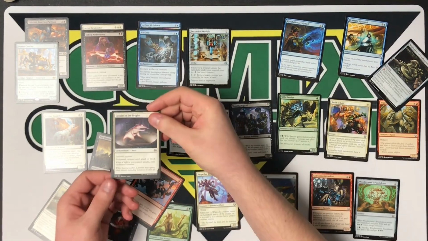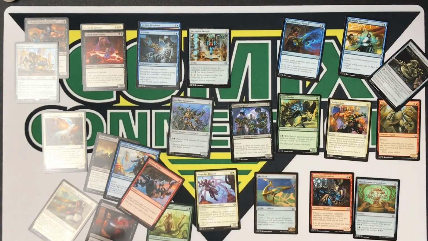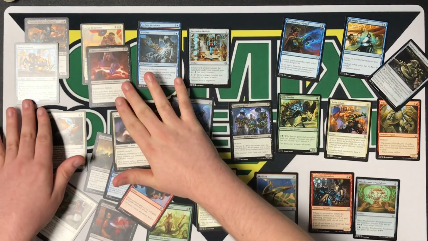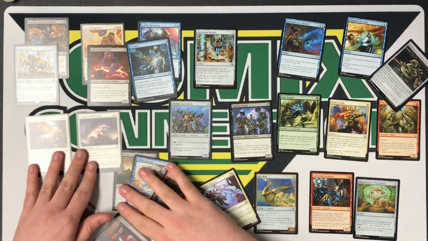For example, you could take your Caught in the Brights. It's on a crappy creature that you don't want on anymore. You could bounce it and then put that onto another bigger creature that your opponent plays. Kind of useful if you really need to move around some of your lesser useful removal spells.